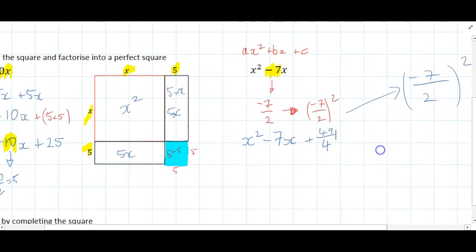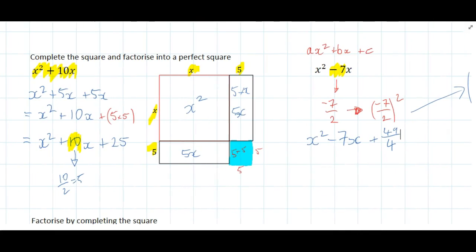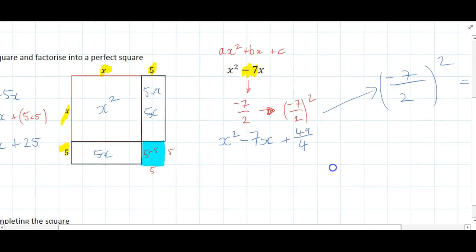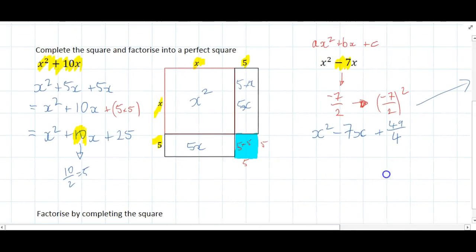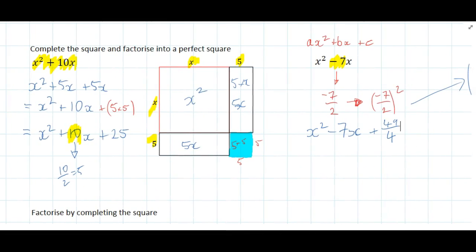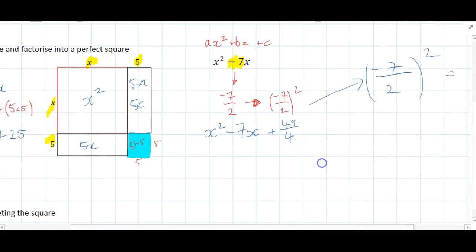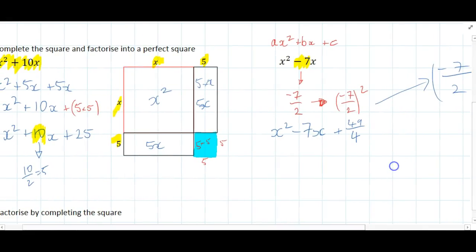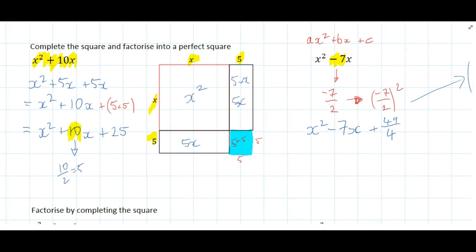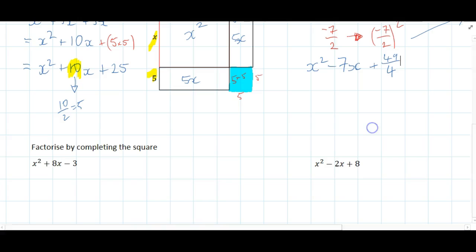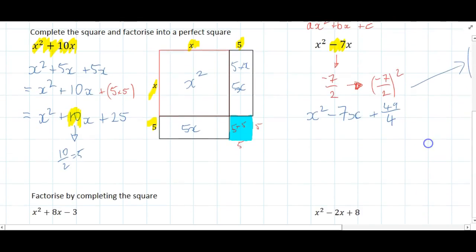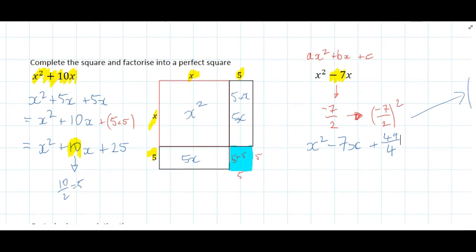That is one step in factorising using completing the square, and I'll show you a little bit more in a second. So there are some questions on that. These are just building up your idea of what completing the square is and working with fractions as well. I'm going to make another video for the factorising part, so I'll see you in that.